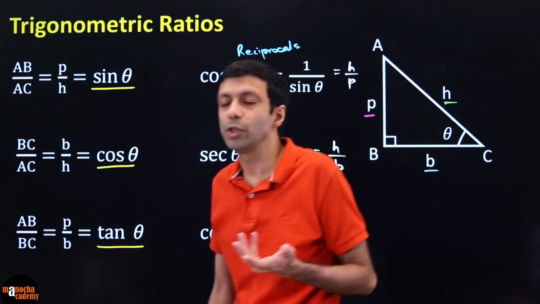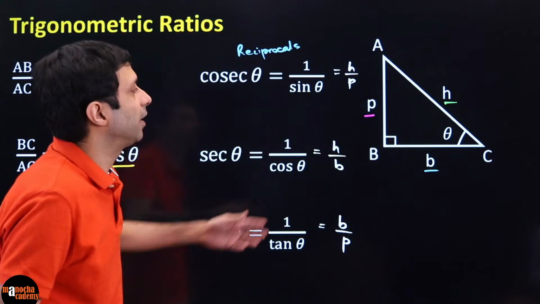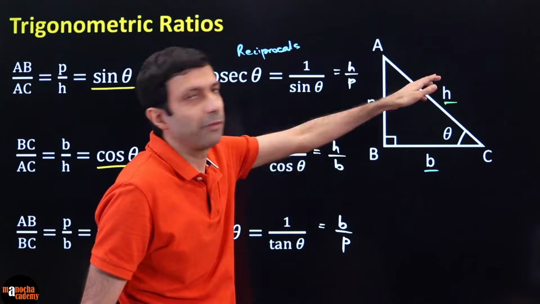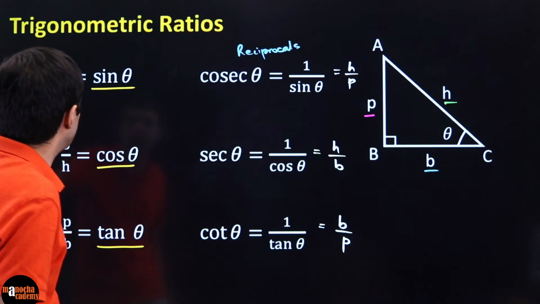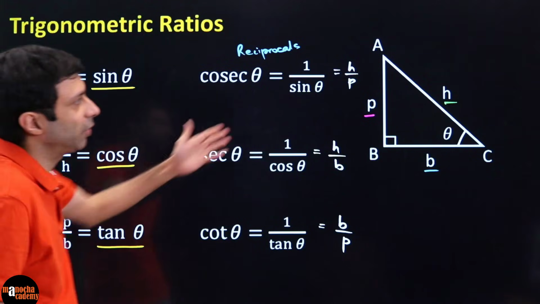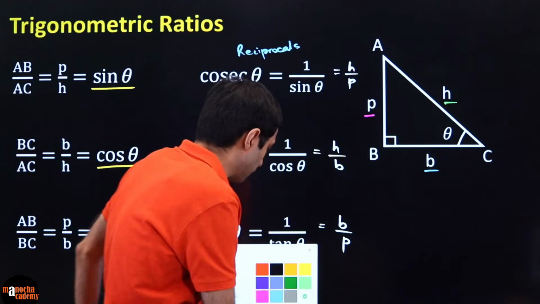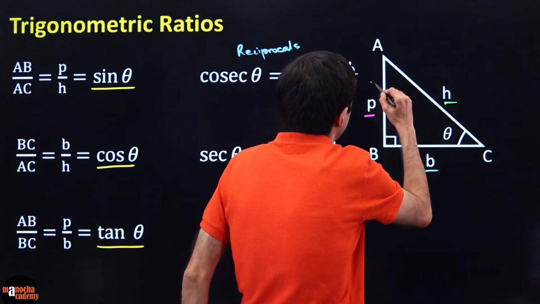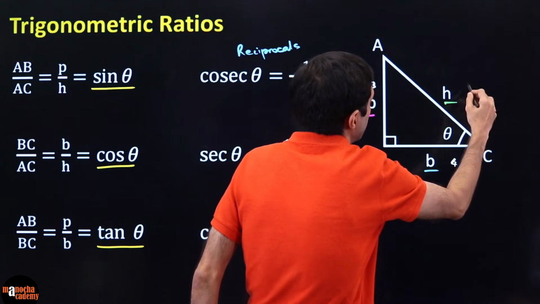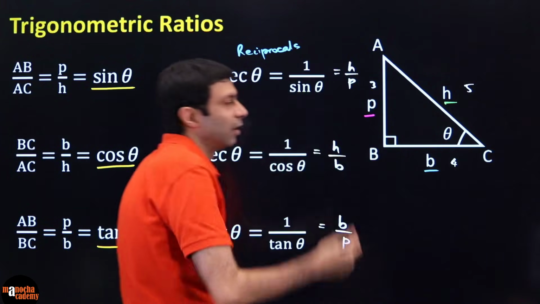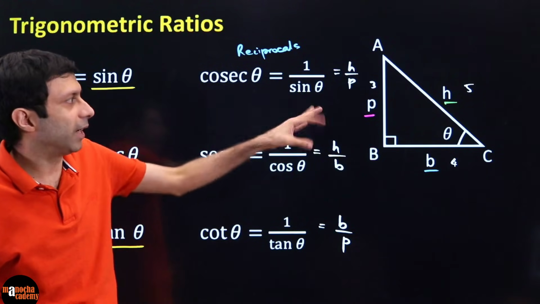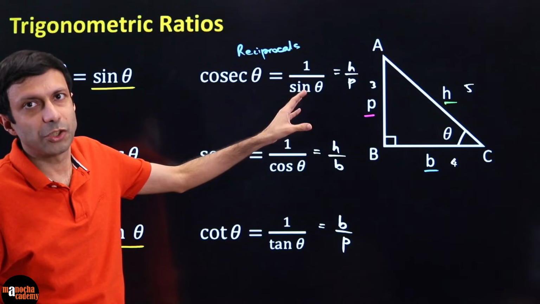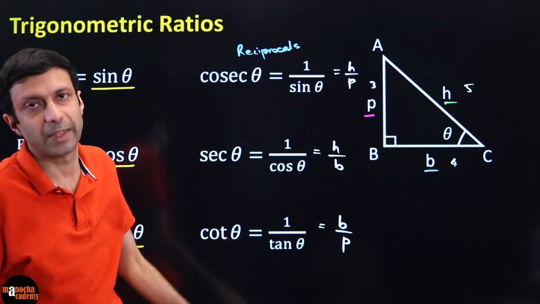And if you're having confusion about these ratios, let's say here these values were 3, 4, and 5. So the ratios will be values, right? This will be a value of 3 by 5. This will be 4 by 5. This will be 3 by 4, right? So if you had certain values here, like perpendicular is 3 centimeters, this was 4 centimeters, by Pythagoras this is 5. So you will get certain values. That's the whole idea of the ratios. The trigonometric ratio is the ratio which is defined like this.